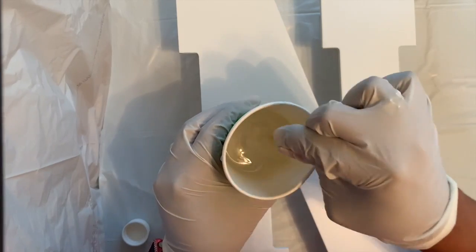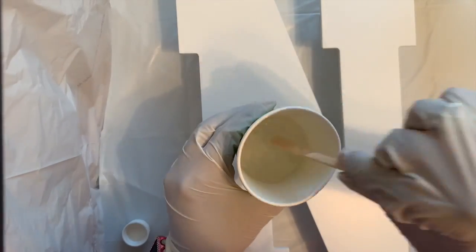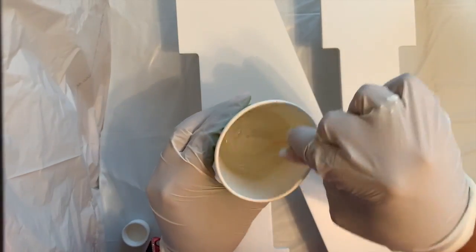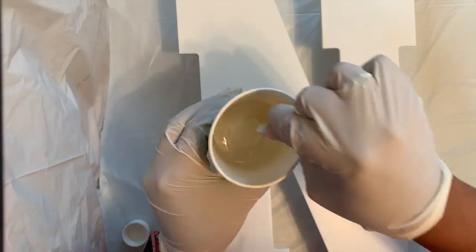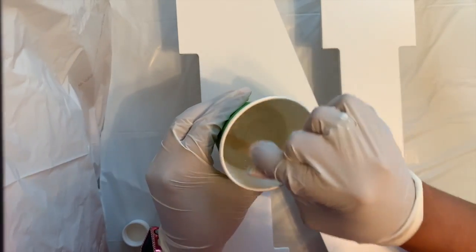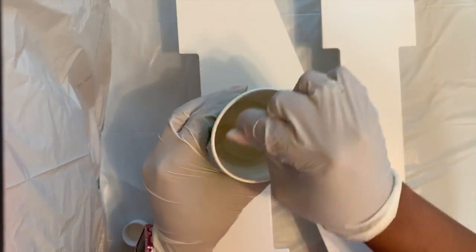I did mix it for a good 2 to 3 minutes, like the bottle did say. That was just to prevent bubbles, the mixing, but I didn't have any bubbles or any problems with mine. So mix fast or slow, mix how you want to mix.